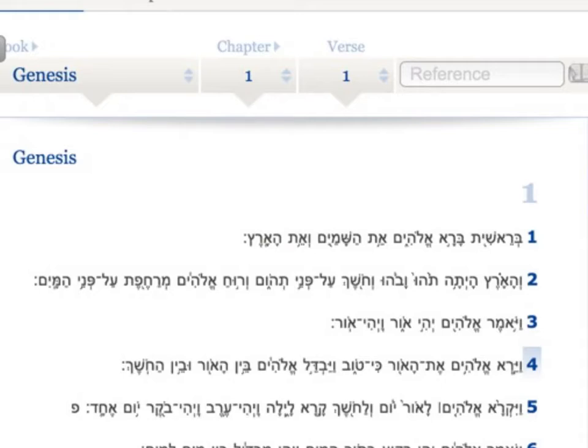Now, when we look at this text, we can see the consonants that we know from last day, as well as all of these dots and dashes that look very much like what we saw in the Aleppo Codex, because this edition of the Hebrew Bible is doing just that. It's trying to reproduce the Aleppo Codex, or rather the Leningrad Codex in this case, for us, including all those vowel signs.